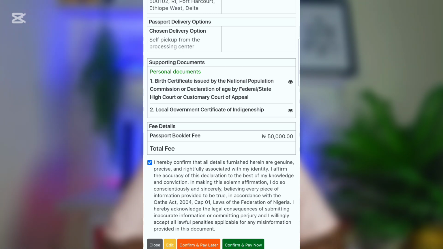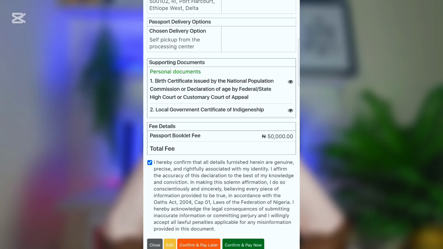Now when you click on confirm and pay, that is it. After you click on confirm and pay, they are going to give you a receipt, and they are also going to give you this particular form. All you just need to do is, on the day of your application, print this form out, take it there, and some other documents that I will tell you that you need to take there, and you are going to get your Nigerian passport.